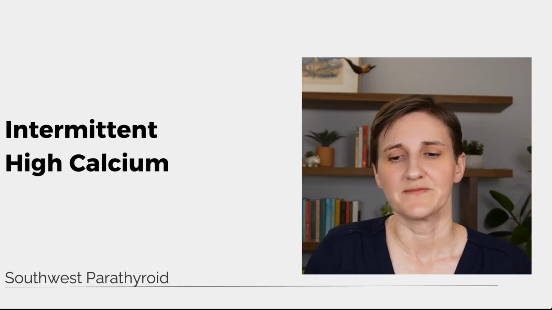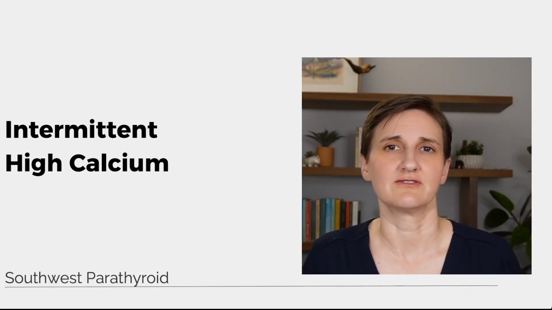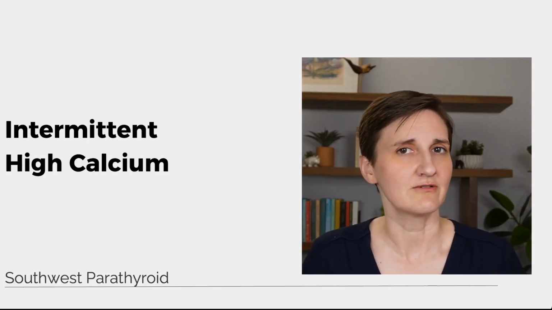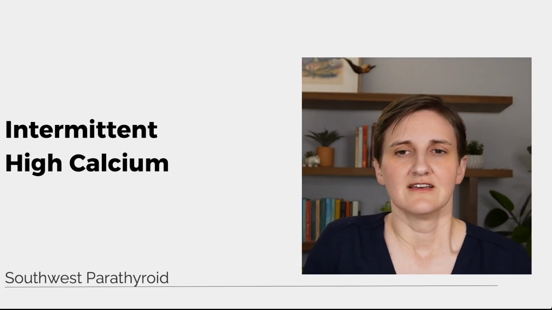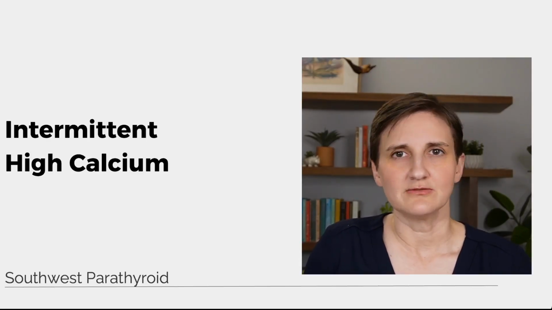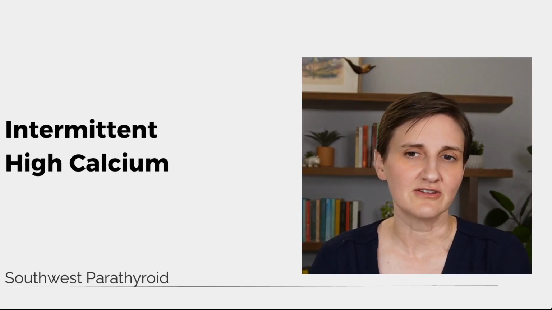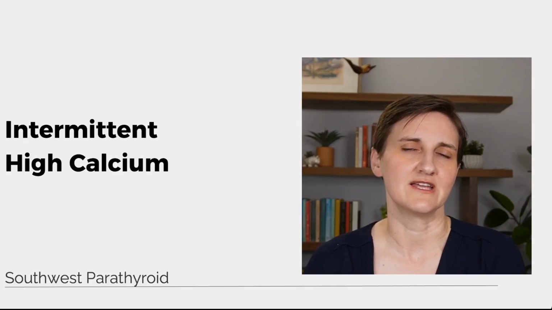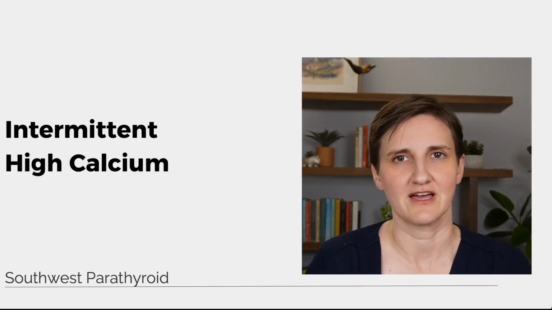You'll see calcium levels, for example, in a middle-aged woman, her calcium levels are all in the 9s, but every once in a while, she's got a calcium of 10.4 or 10.3, something that is too high for her age. So how do you approach this? Well, you approach it like everything else. We're going to check a calcium and a PTH level together. But the most confusing cases are when you can't catch the PTH level with a high calcium.